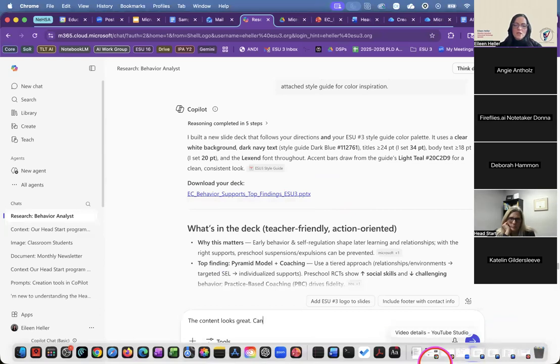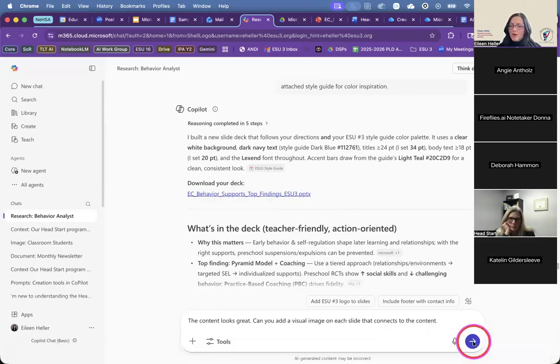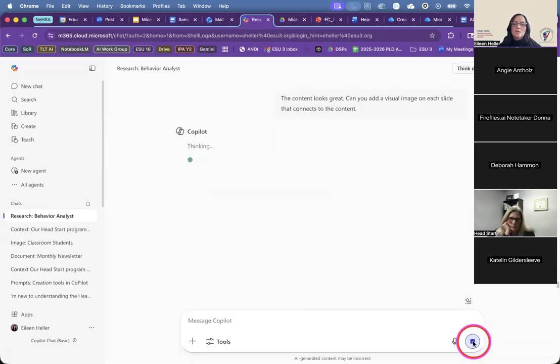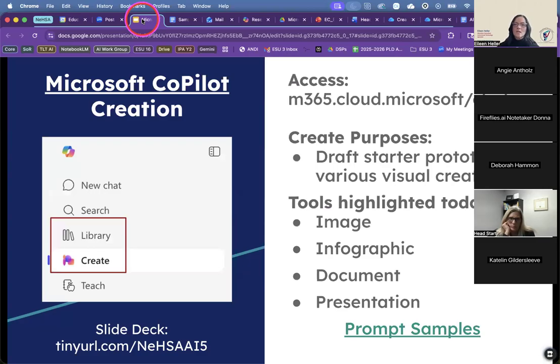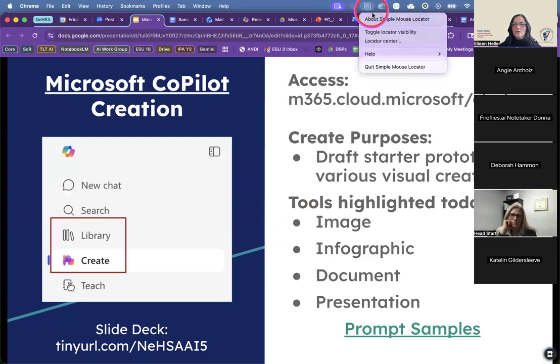Can you add a visual image on each slide that connects to the content? I don't know if it will be able to. It did on that first one that it did for me when I practiced it. So while it's thinking through that, I'm going to go in and start closing up today's slide deck. And then I'm going to jump back over there to see what it created.